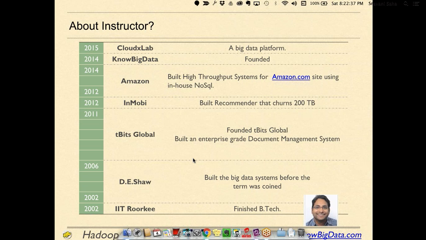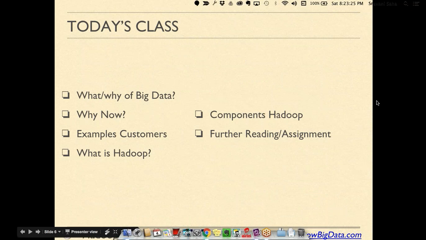Afterwards, I worked for a company called Amazon, where I worked for 2 years. And we worked on many things. One of the things which I owned and built was a high-throughput system, something along the lines of Storm, but not as big as Storm, a smaller version of it, specifically for Amazon, so that a huge amount of data can be processed in parallel by many machines in order to generate the images which are displayed on the product detail page. Afterwards, I founded NoBigData and now CloudxLab. So we're working on CloudxLab and NoBigData as of now. Although both are the same, they are two different entities.